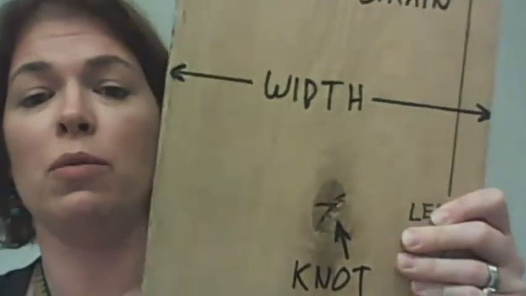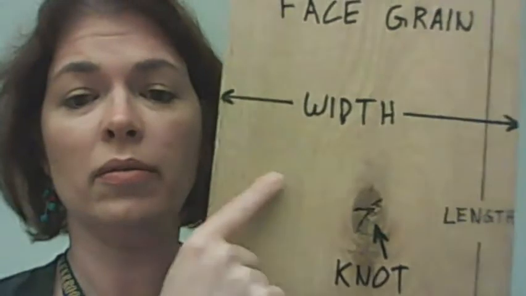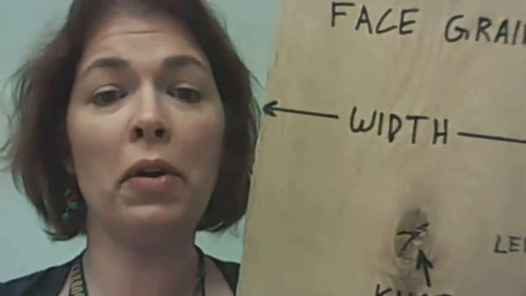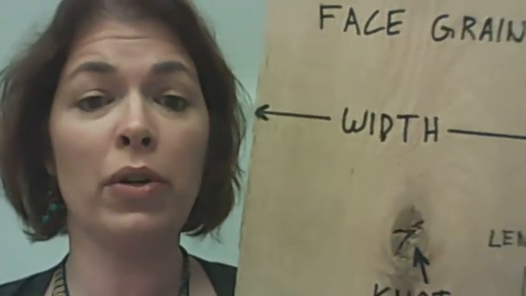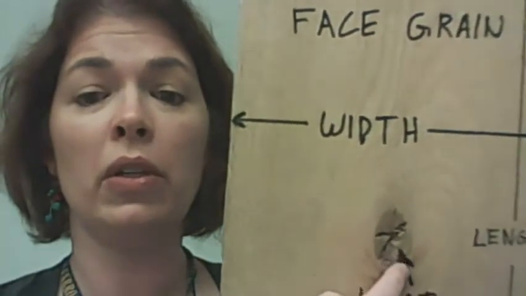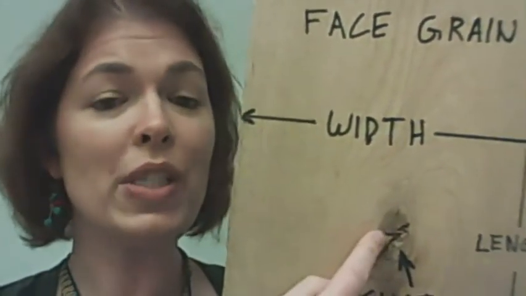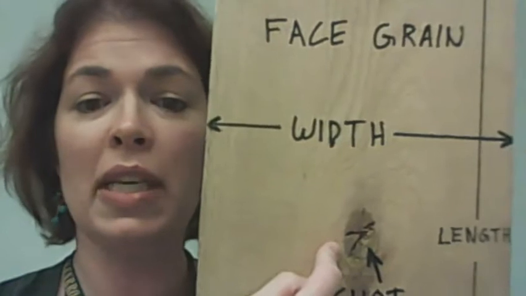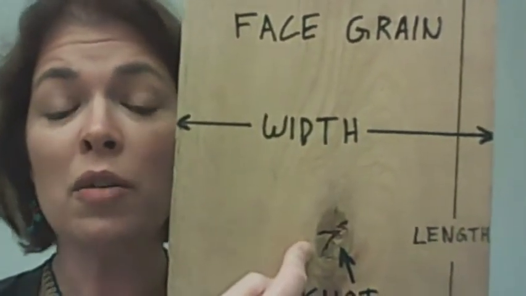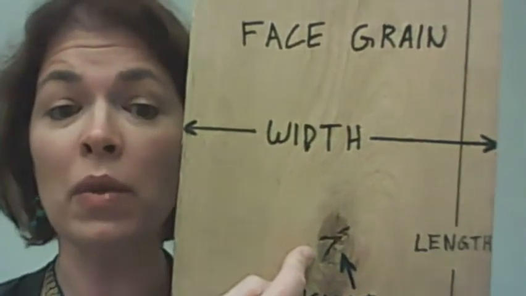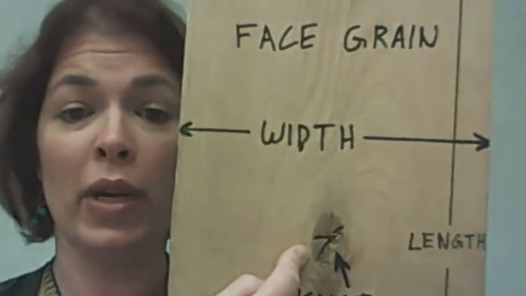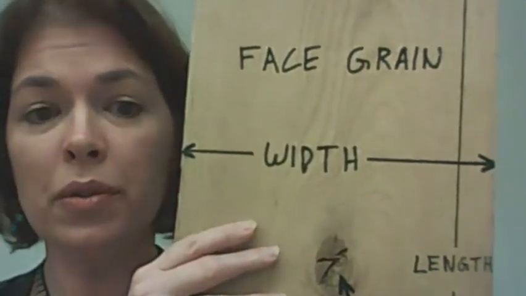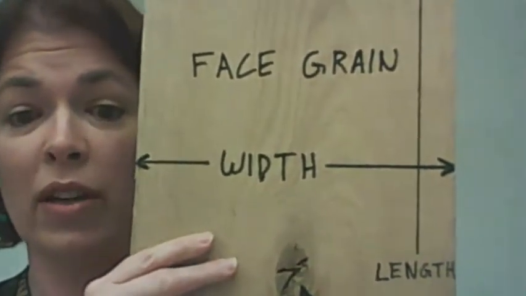Other characteristics that will show up in wood. Right here, you have a knot. This is a part of the wood where a branch has grown into that part of the trunk. And so sometimes it's stronger, so it's tougher to work with, harder to cut through. You may decide that you want to keep that knot in your piece as a detail, but other times we need to work around them so that they don't interfere with what we're trying to do. So we have those different marks. We have different details with rough cut lumber.